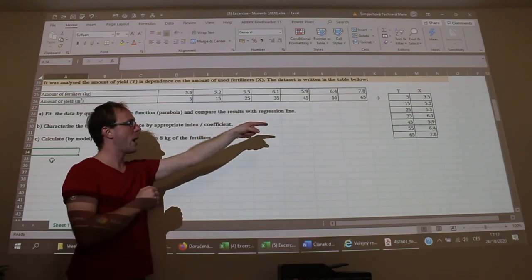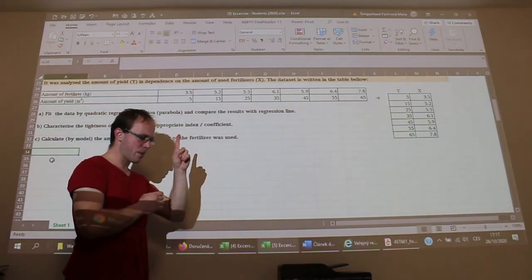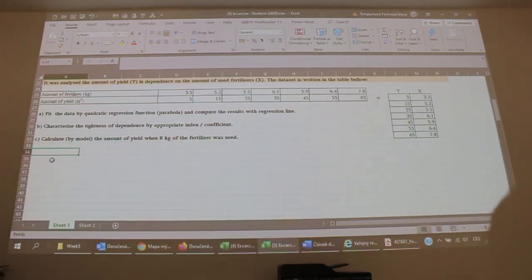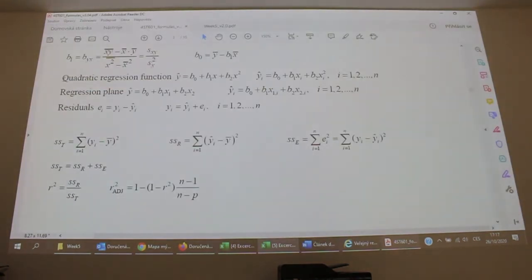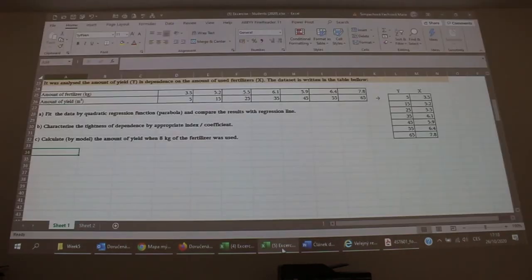We have variable y, variable x, and we need also variable x squared, second power of variable x. Yes, why? You can check your formulas. In your formulas, you can see quadratic regression function. Yes, y is equal to b0 plus b1x plus b2x squared. We don't have x squared here, so I will calculate here.